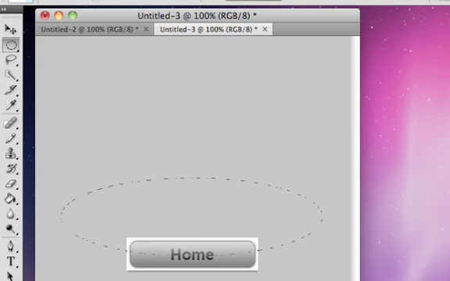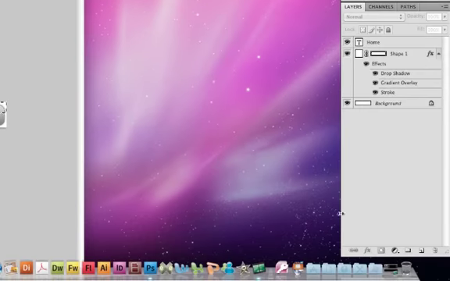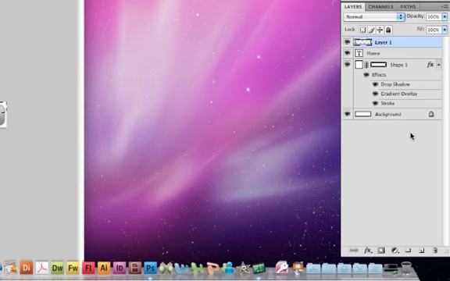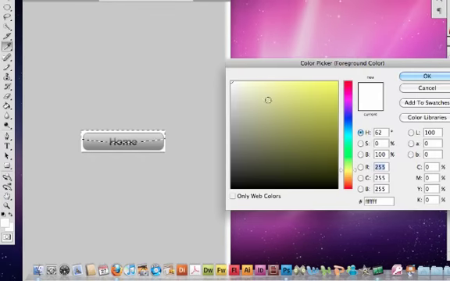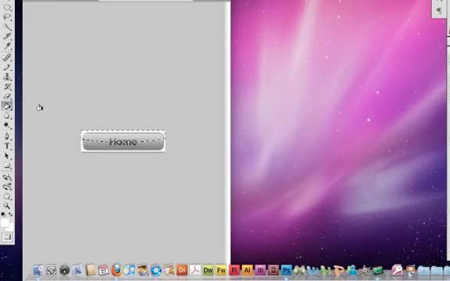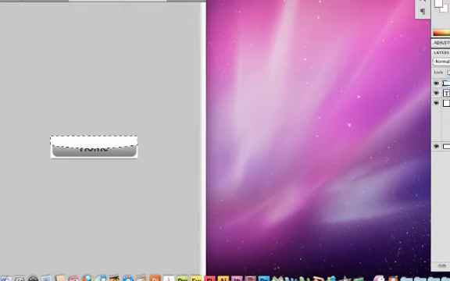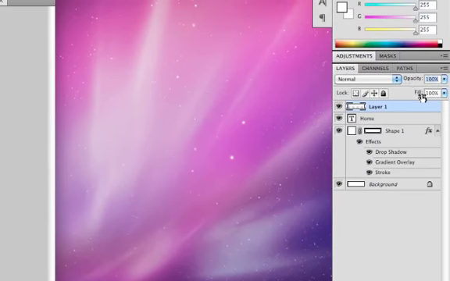We're going to fill this in white in a second, but first we need to add a new layer to fill, and then make sure we've got white selected as the main colour. Choose the paint bucket and fill that in. I'm going to change this opacity to about 18.